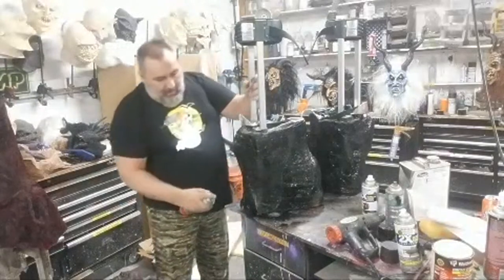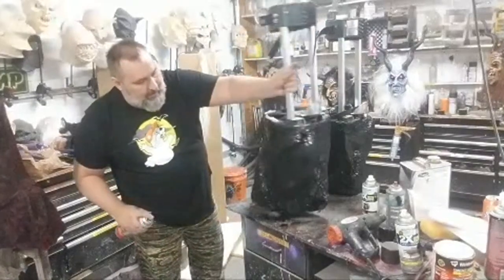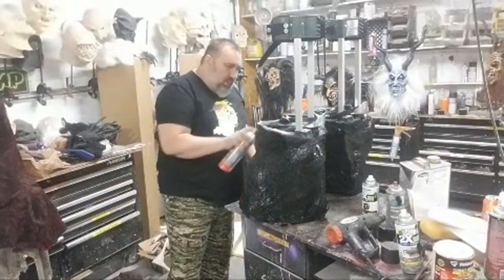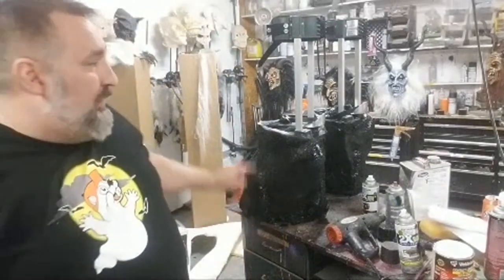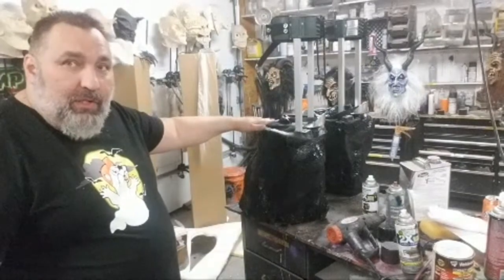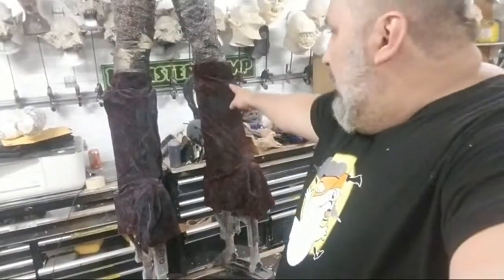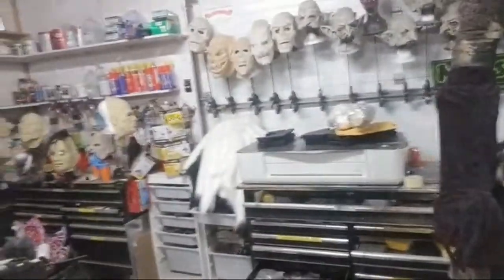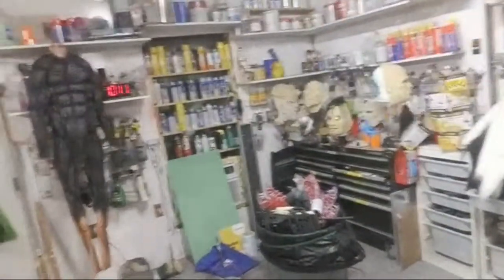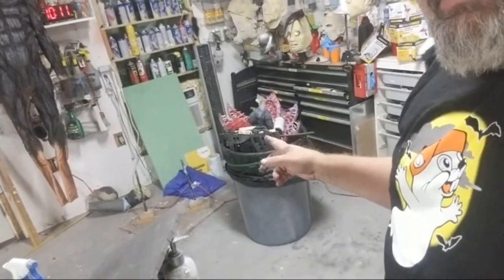And this is going on thick enough to just make a nice skin for our monster. All right, so I've got some spray paint to grab tomorrow before I can finish this up. This is where the actor's foot goes. This will cover from the knee down. I'm going to do some paint detail on this and paint detail on this. And then it's going to match the suit that is hanging over here and the head that is, well, right now it's sitting in the garbage, but I won't say that.